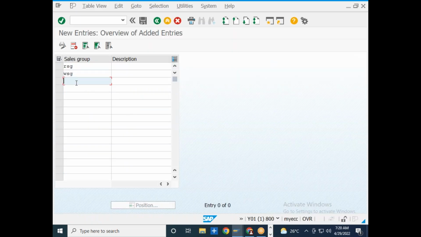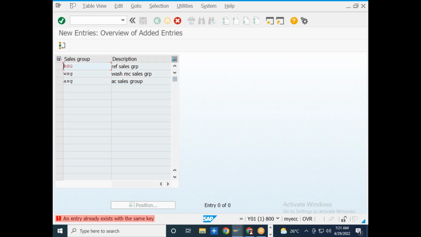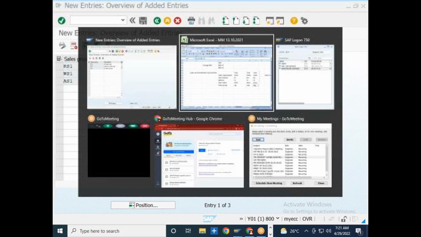This one is already there, so I will change it to RS1, WS1 and AS1.